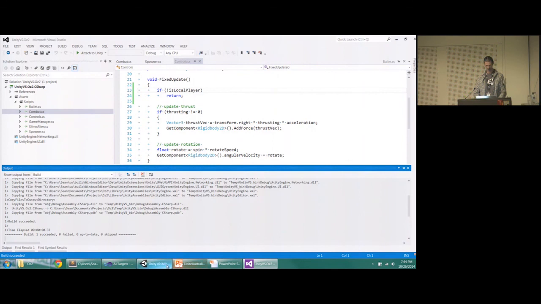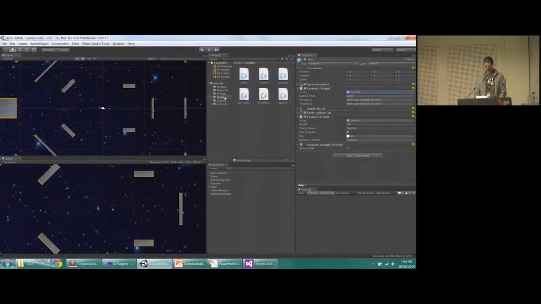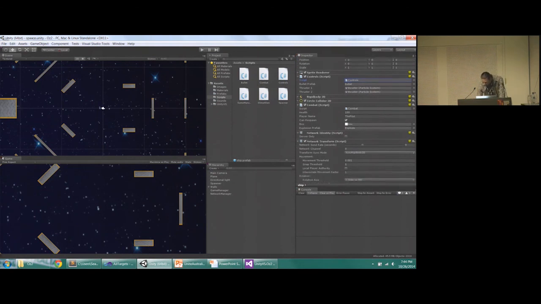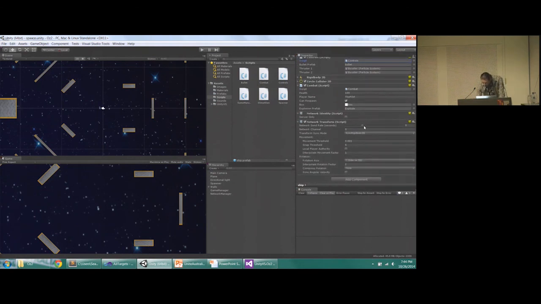Okay. So then I need to also add a network transform to my ship. This is the new NetworkTransform component. It's got a slider here for the send rate, basically how often a network update is sent for this object.